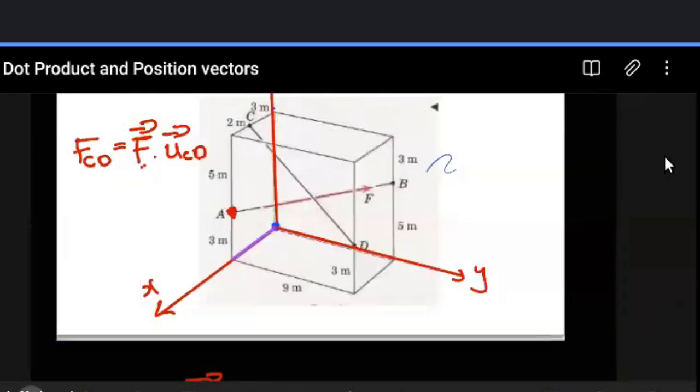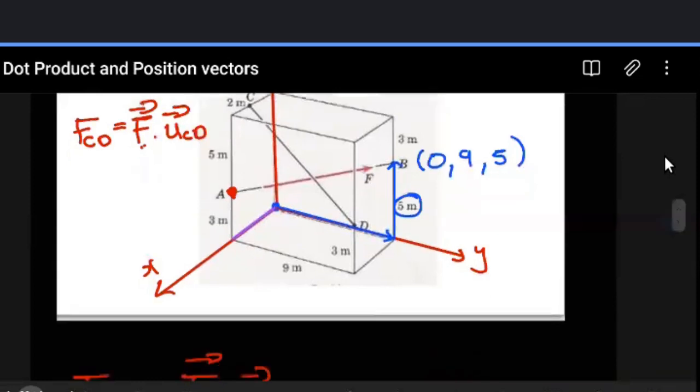The coordinates for the point B, what do you have to do? So notice that to reach B, you first have to move from here to this edge, and this is in the y-axis, you move 9 units in the y. How about in the z? Going up, you have to move 5 units. And we have already reached B, so that's 5 units. Since it's up, it's going to be positive. Notice that we haven't moved in the x altogether to be at the point B. So this is literally a 0.